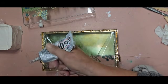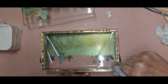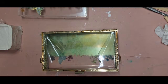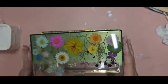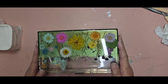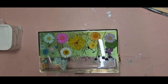Get in there. Just want to get that latch. So that was a priceless moment when you work on something and someone truly loves it. Okay, here we go. And I just cleared that latch. Get in there, press down. Are you going to ooze out?